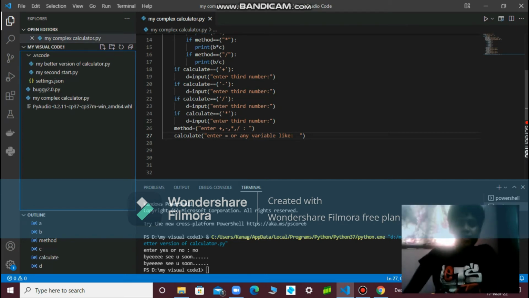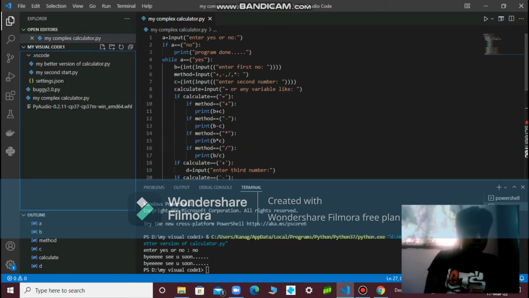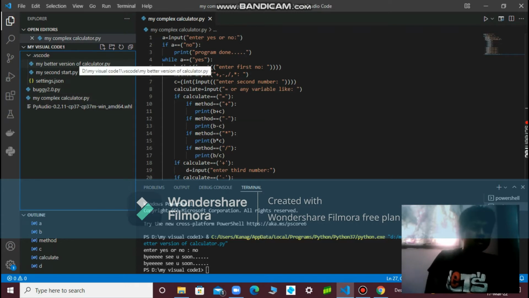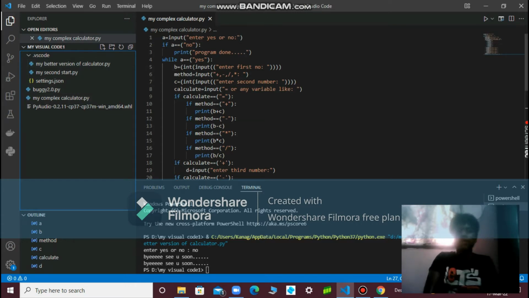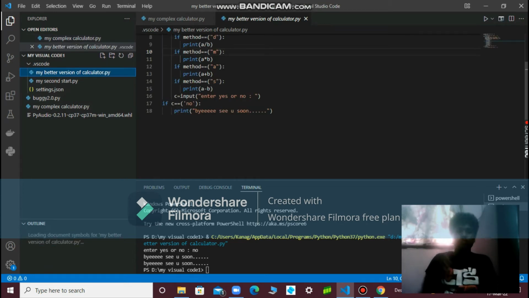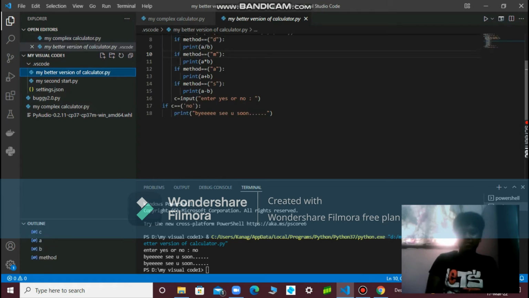Today we are doing Python coding. We are making a complex calculator, well, that's what I have named my calculator. I have made this calculator with a lot of work. Oh sorry, this is not the calculator I wanted to show you, but this is also another calculator. I'm still working on this project. This is a really great one, the better version of a calculator. This is my version 2, if I say so myself.